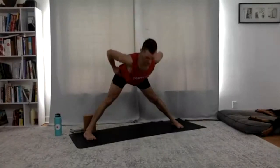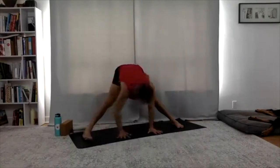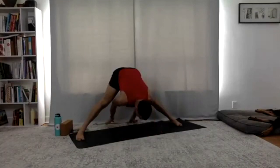Pull yourself up to stand. Wide leg fold. Toes turn in, so your feet are parallel to the edges of the mat, and then hands on the hips, lead with your chest as you come down. Any variation that you want to take in the fold, so you can have hands on the floor, ankles, walk them back between your legs.